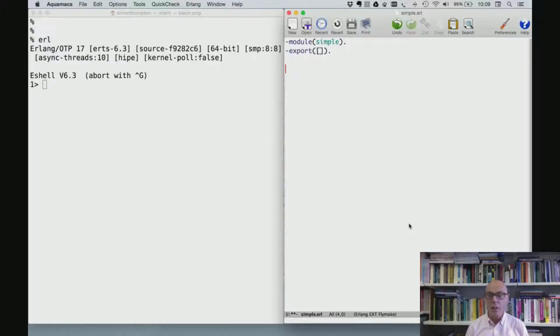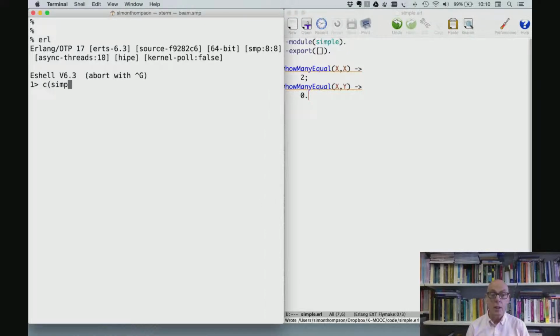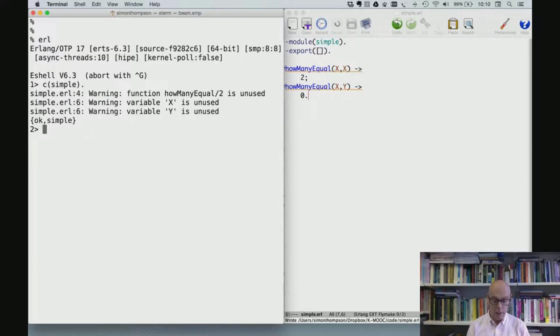But before we do that, I asked you to write a function to tell me how many of three values were equal. Let me do a simpler problem. I've got a how many equal, which just takes two values. And we're using, I said, only pattern matching. So if we have two values equal, the answer is 2. Otherwise, the answer is 0. Now we could write x comma y here. Let's do that and give the answer 0. Let's save that. Let's compile it in our shell.